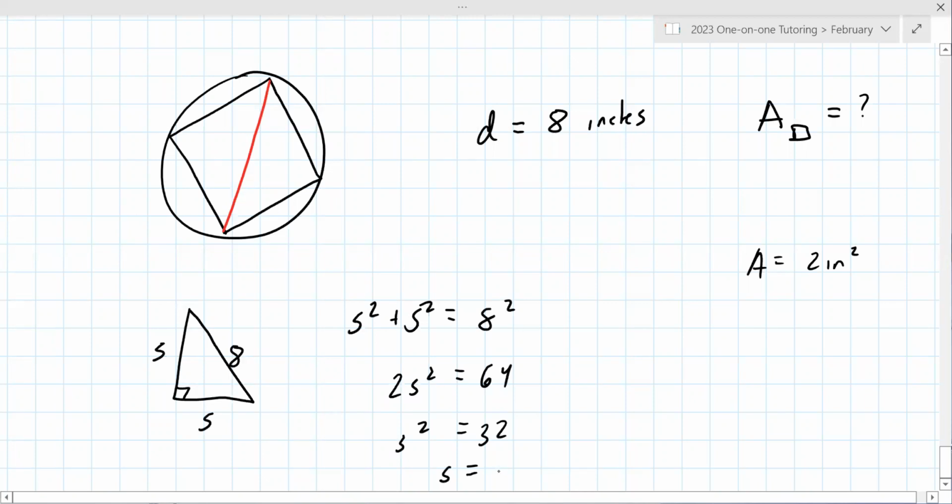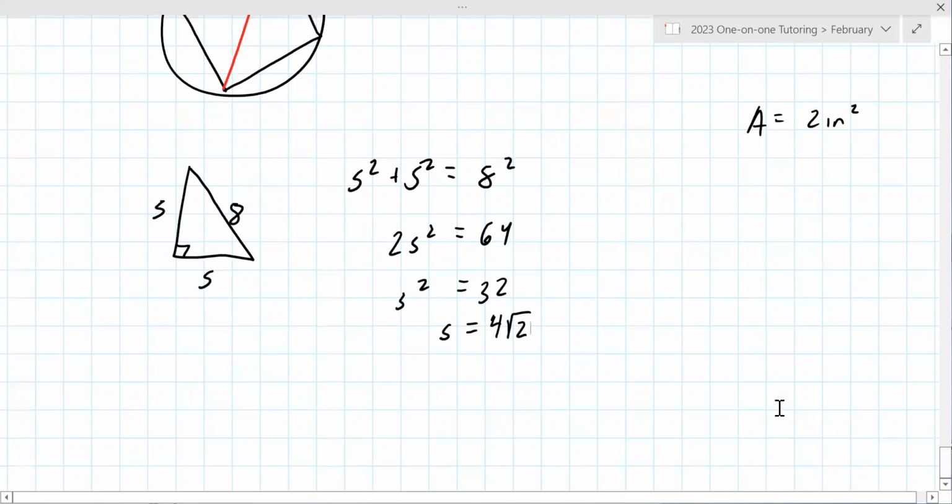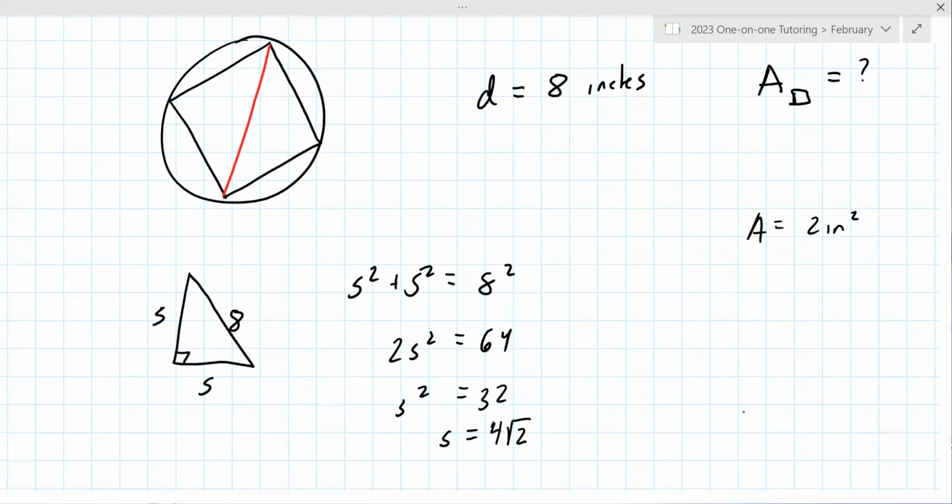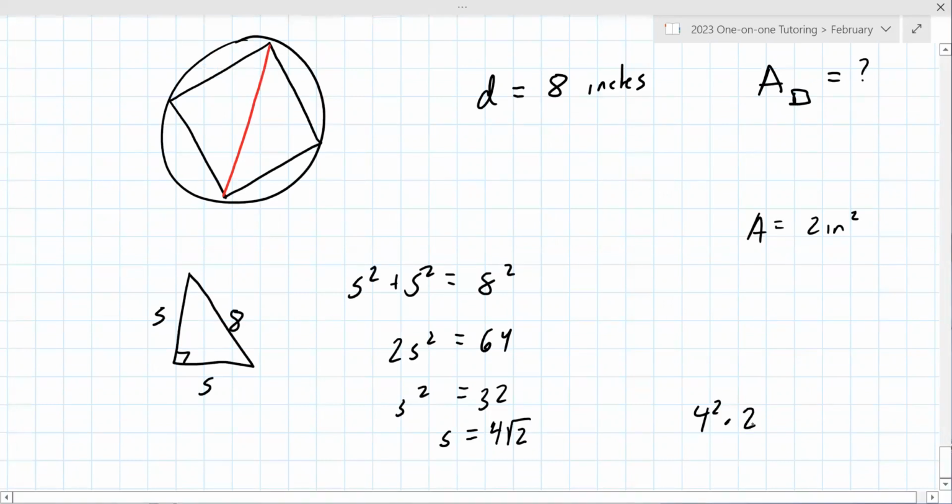It would, for this side, it would be, I had to reduce it. That's right. Give me your reduced answer. It would be, so then 32, it would be, oh, I'm not sorry. I'm not saying you're wrong. I'm just trying to get you to tell me your intermediate steps. Uh, wait, so I'm confused now. I'm sorry. It should be 4 square root 2. We're running out of time, so I'm just going to give you the answer. Now, remember how to check that? You square the 4 and then you multiply by the 2. Yes, so that works.